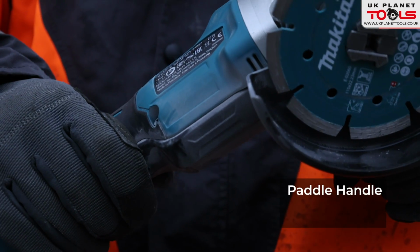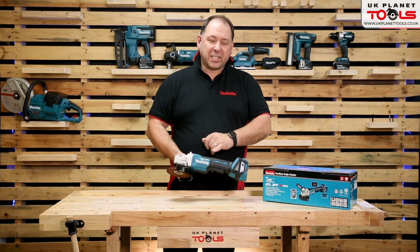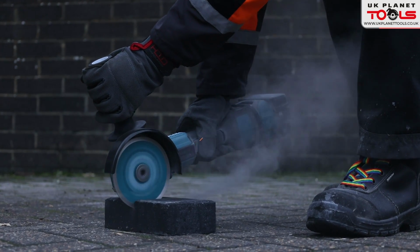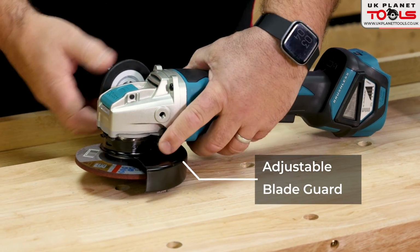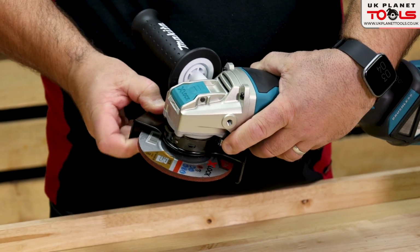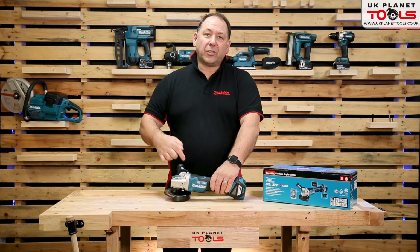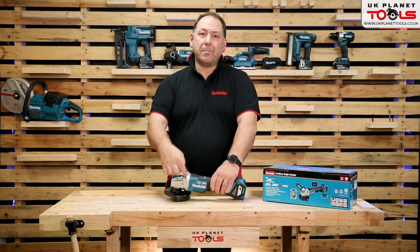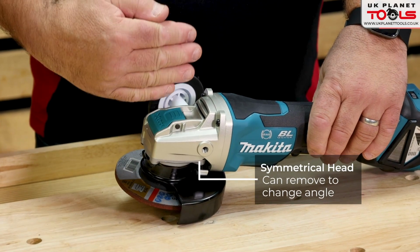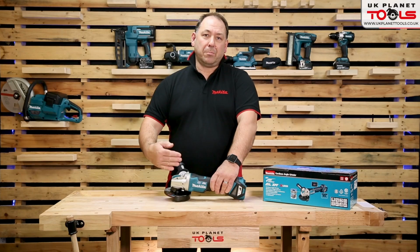So it's a safety. As we work our way along the machine itself, I'll tilt it again. We've got a paddle handle. It has a trigger, so you can't leave this machine running, for safety reasons. It's a brushless motor. You have also got a quick release guard. So there's a little button on the side there. If we press the button and turn it slightly, you can set this blade to different angles. What you've also got on this machine is a side handle that can go left or right, and then the head is symmetrical. So by taking 4 screws out of the head, you can turn the blade and refasten it back on, and then you can put a side guard on for dust extraction purposes.